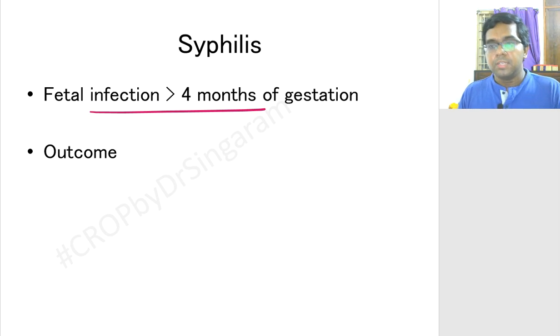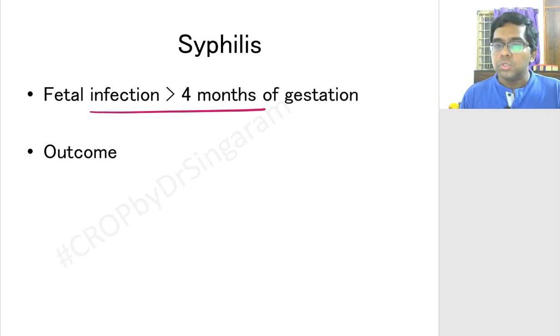So that is why the baby may not be able to react, or the host may not cause any manifestation. But a baby after 4 months of gestation, when the immune system is starting to develop, can mount an immune response. It's not a good response, but it mounts an immune response and can cause manifestations of syphilis. So that is why I'm trying to tell you that in syphilis alone, it's a very peculiar case that manifestations develop only if the infection occurs after 4 months of gestation.